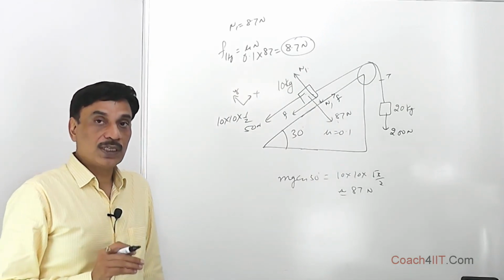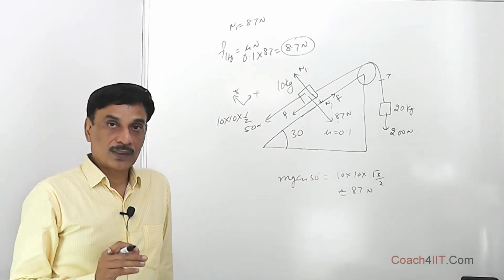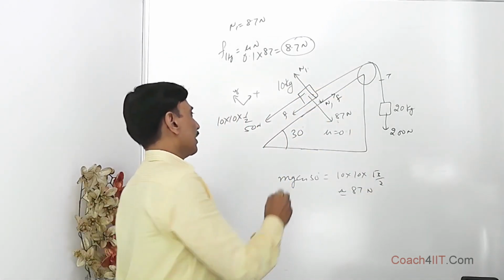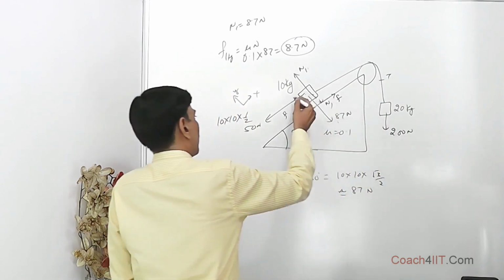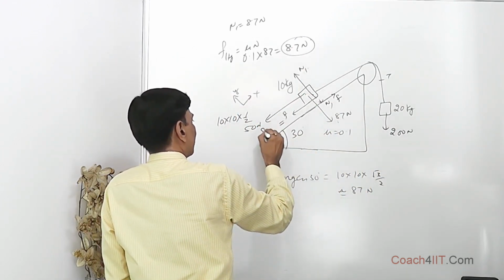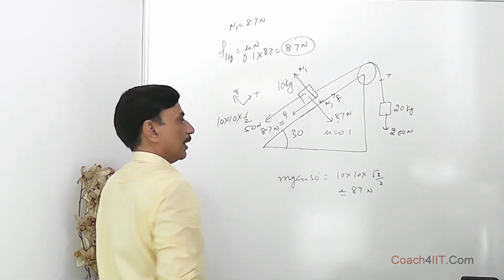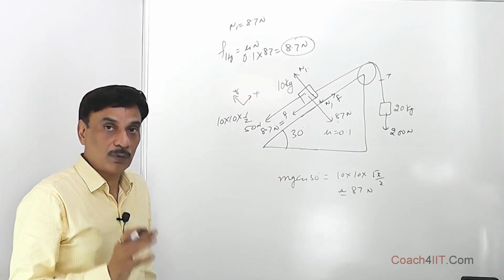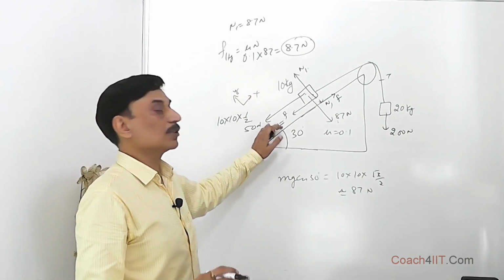So now we have to see whether the system will be moving in this direction or it will be stationary. We say that this way side is 200 Newton, this is 50 Newton, and let's say it uses the maximum value of 8.7 Newton. Suppose it uses the maximum value, and from here we can see whether the system shall be moving or not when it reaches its maximum value.